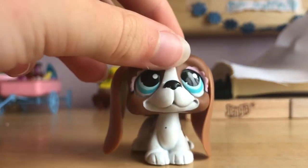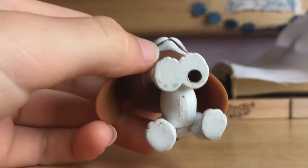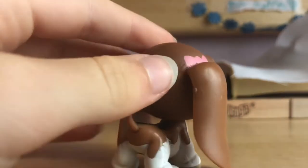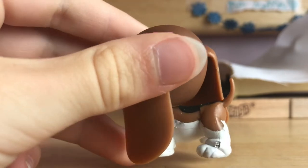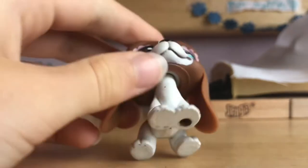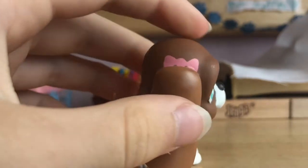Next we got this Basset Hound. And I'm trying to collect all the LPS Basset Hounds because they are so cute, guys. Like, so cute. I think this is the second most common Basset Hound. There's another really common Basset Hound. Yeah, I love their bodies. Their bodies are so cute. And this one is gonna be Alex. Yeah, I already planned a name for this one. So this is Alex, it's a girl. She's got little bows. I just think it's so cute.